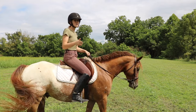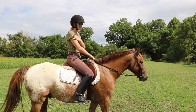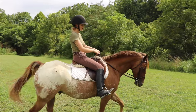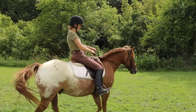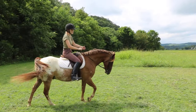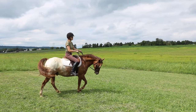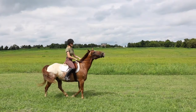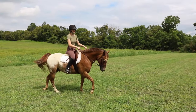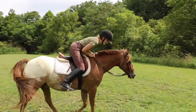Our next point is for those of you who have a hard time getting out of the saddle when you're post-trotting. One reason that may be, if I start walking here, is that your legs are too far in front of you. If you feel like you're pitched back and you have to pull yourself up like this, poor Tucker's getting mad at me because I'm pulling on his mouth like that, but if you're sitting like that, you usually have to pull on the horse's mouth. So you want to make sure you're keeping your legs under you, and that's going to make it a lot easier to stand up in your stirrups compared to if they're sticking out here, or even like this, because then you're just going to fall forward like that.